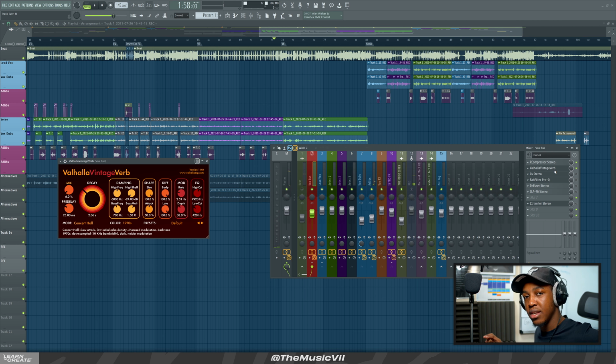Reverb gives space. It makes it sound like, whoa, this is full and compact and packaged, if that makes sense, okay? So for that reverb, I put the mix value to 6%, decay 2.06, concert hall 1970. This Valhalla Vintage Reverb is a very nice reverb, okay? Of course, you want to EQ your reverb. You don't want it washing out and taking over the space of the whole frequency spectrum. That's why you EQ it like that, okay? Apart from that, that's the reverb there.